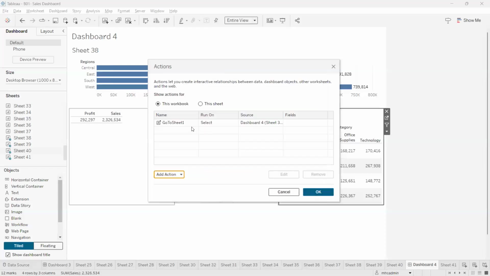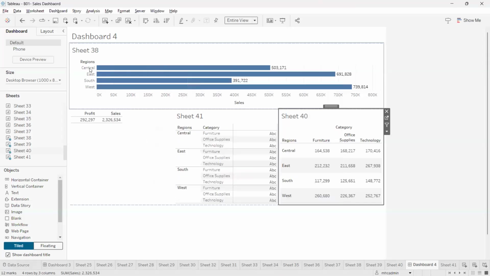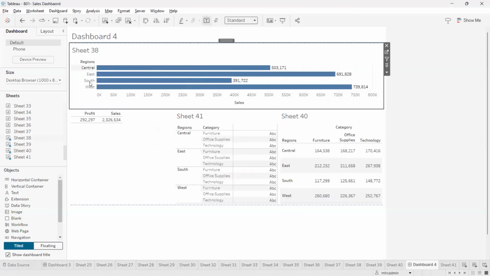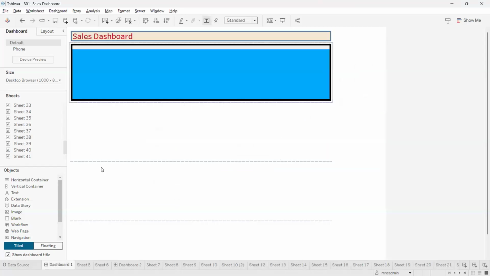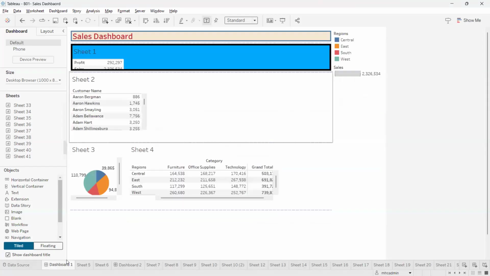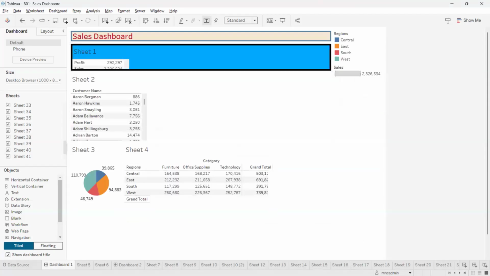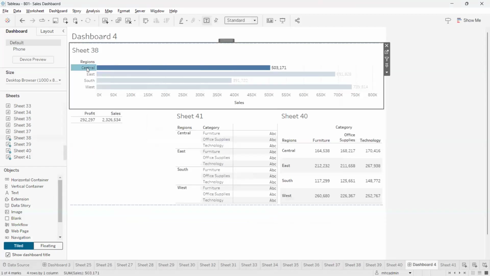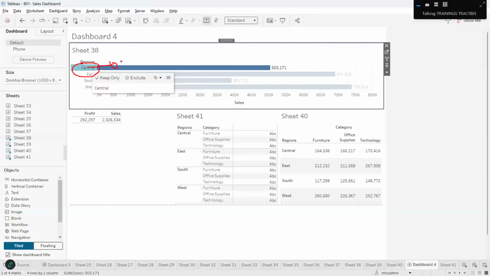Like that, you can do multiple things. Just click on OK. Now, when you click anywhere in the sheet 38, you will be navigating to a target dashboard here. That is dashboard one. So in the real time, maybe in this particular sheet, you can make the entire sheet as a button also. In that entire sheet, you can simply use navigate to target sheet.